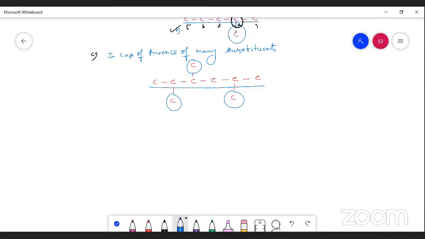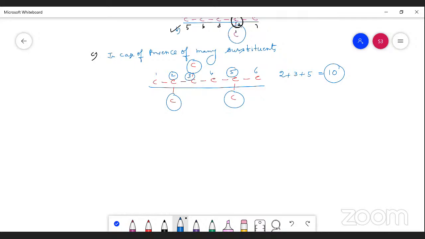In that case, after we differentiate, in the next step what do we need to give? We have to do the numbering. So 1, 2, 3, 4, 5, 6. Here, if you give the numbering from left to right, in case of presence of more than one substituent, now what do we have to do? We have to add the numbers where the substituents are present. Tell me on what carbons the substituents are present? Second carbon, third carbon, and fifth carbon. You take these numbers: 2 plus 3 plus 5. So what is the total value? 10. The sum of all this is 10.